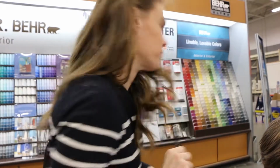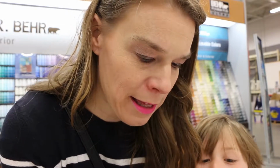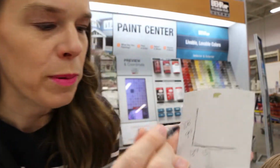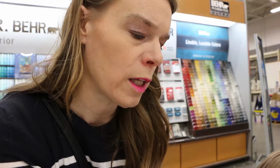Okay, ignoring everything that I said before, here's how to figure out how much paint you will need to paint a wall. Not a room, we'll go into a room later, but just the wall. Okay, hold on. There's Mr. B. All right, so the height of the ceiling is 108 inches, and the length of the wall is about 151. So you take each of these and divide it by 12 so that you can get feet. I think it ended up being 9 feet and 13 feet. So you multiply 9 times 13 to get how many square feet you need. In this case, I think it was 144 square feet.